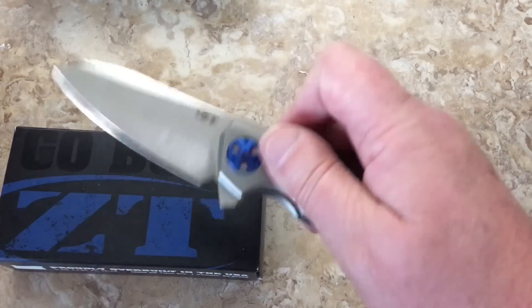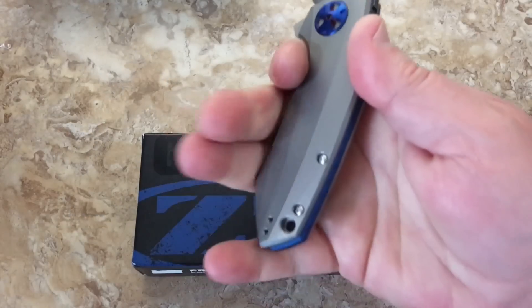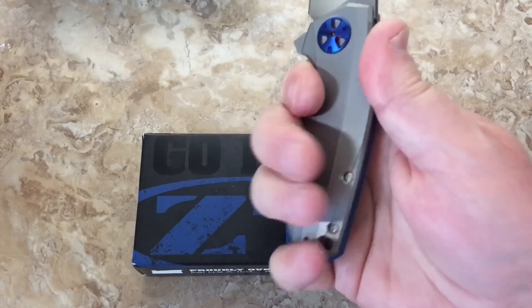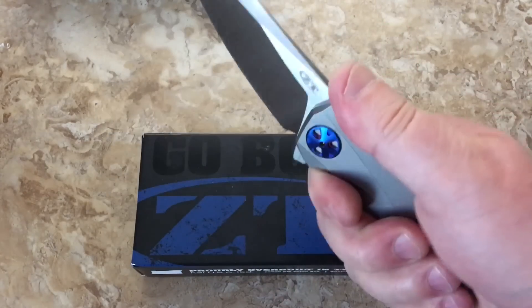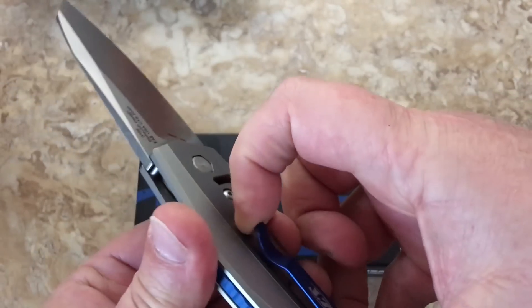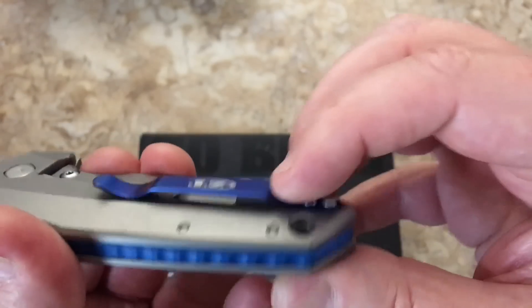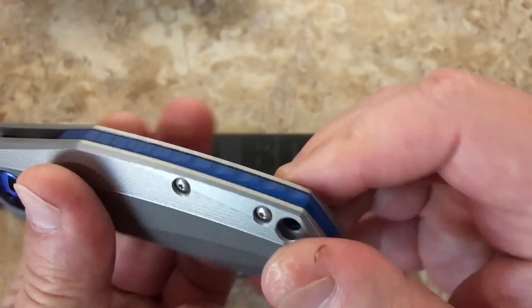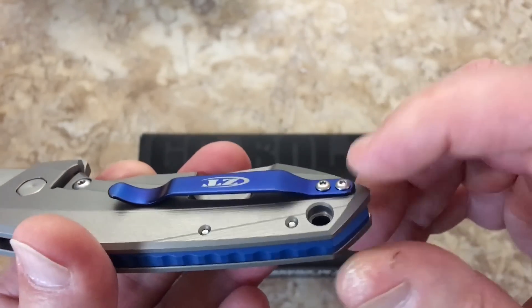You feel it in your hand, but you know what, I really like this — I like the way it feels in my hand. Even though you really don't have room for all your fingers, it's still very comfortable with no hot spots. The pocket clip is good, not overly stiff — very functional. It'll go right or left hand, tip up, but it's not a deep carry. You can get a deep carry for this though.